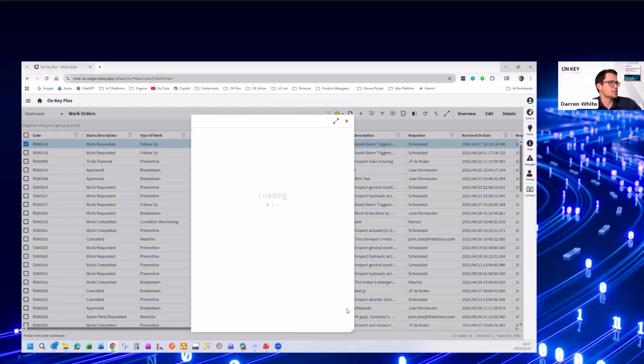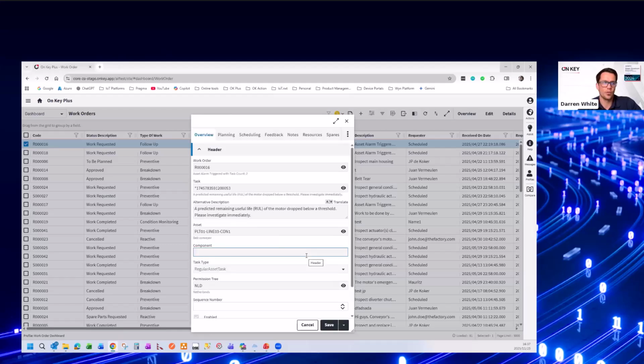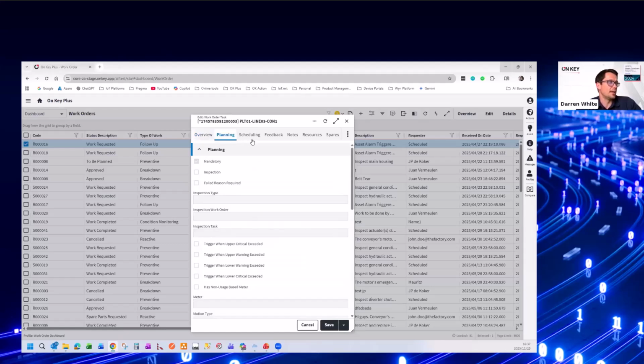Here, if I open up this task, this is a task that was predefined during your maintenance strategy phase. And this instructs the person that is responsible for responding to this anomaly so that they know exactly what to do. So, this is the instruction to tell Alex that the remaining useful life value dropped below threshold and that Alex should investigate immediately. Like I said, you can predefine your planning for this task.